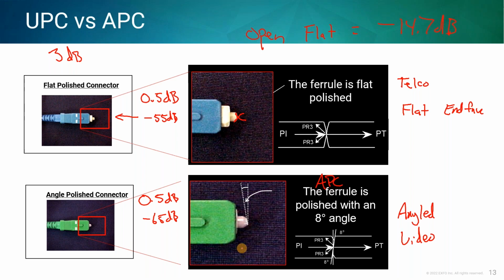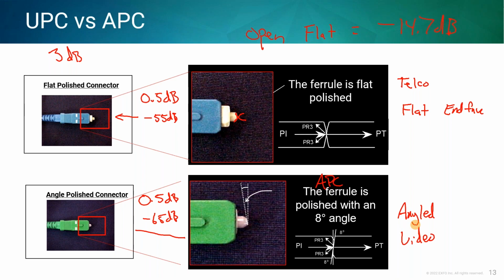It's almost like pressure. I give this example all the time. If I take a garden hose and hold it up against the wall and crank the pressure up, it's a lot of power. It's going to hit the wall, which is the reflection, and then splash back into my face, which is noise. But as I decrease the pressure on the garden hose, it's going to hit the wall and run down the wall. I'm going to have much less splashback. So with APC connectors, because we had so much better reflection performance, these were used in heavily amplified systems like RF analog video. And so these are the two big connectors.